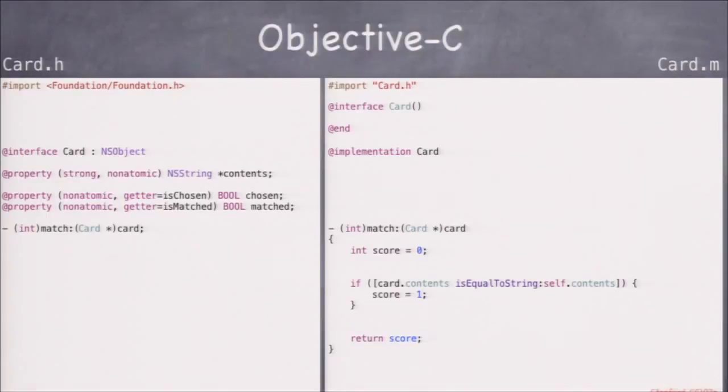And we're going to do that with the NSString method isEqualToString: colon. So isEqualToString: can only be sent to a string. And card.contents is a getter method that returns an NSString. So we're good to go, right? We're sending isEqualToString to a string. And isEqualToString takes as an argument an NSString. And again, self.contents is a getter method that returns an NSString. Therefore, we have satisfied all the requirements of isEqualToString. And we put square brackets around it. And it's going to return a Boolean. isEqualToString is defined to return a Boolean, whether the contents of those two strings are the same.